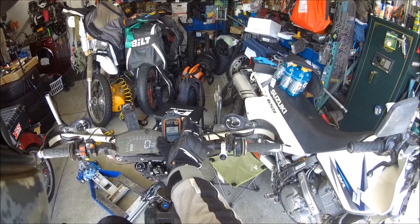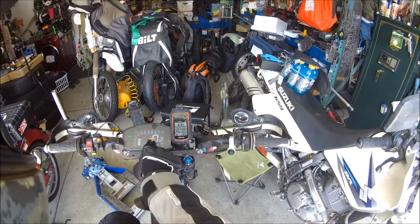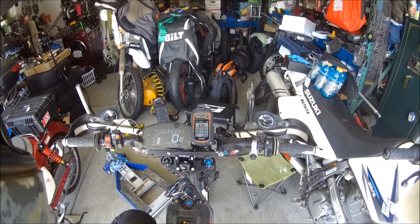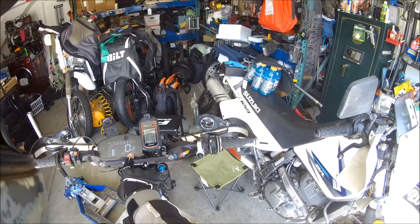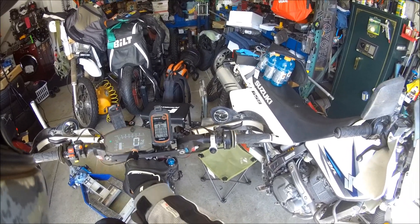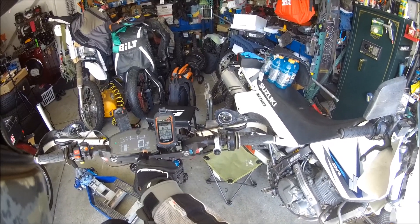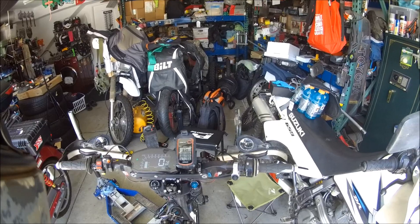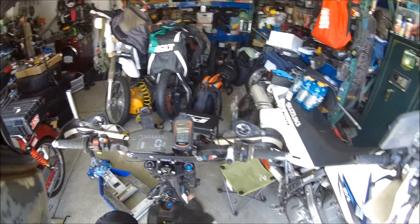I'm gonna make sure and charge this for tomorrow's race. You've got a speedometer in the center in big letters. I don't think you're going 100 miles an hour on a Suron. There's a gear indicator, miles per hour, and a trip meter. This also has an odometer but you've got to turn the bike off and on. I rode this for five miles last night, and then it disappears and turns into a trip meter. The trip meter will disappear every time - you can't reset it. I kind of don't like that; I wish it was like the stock one.